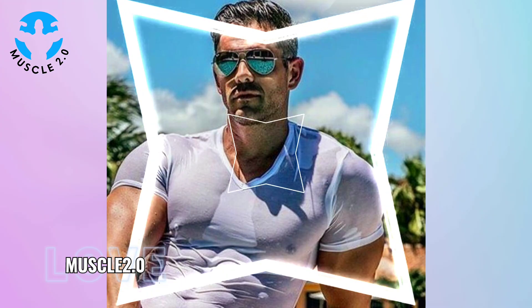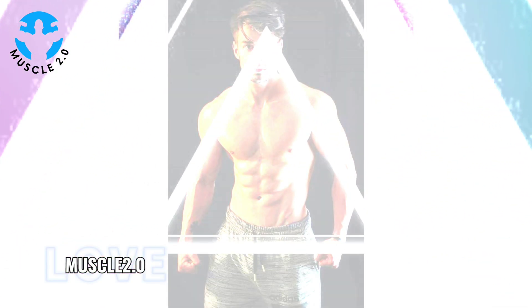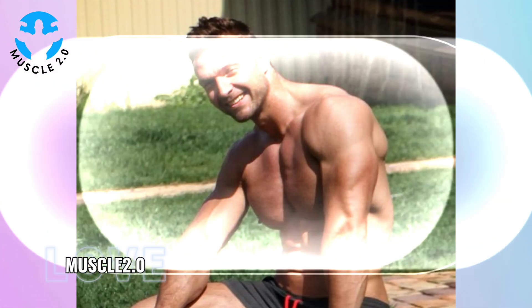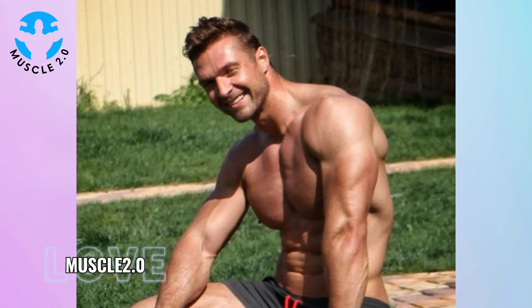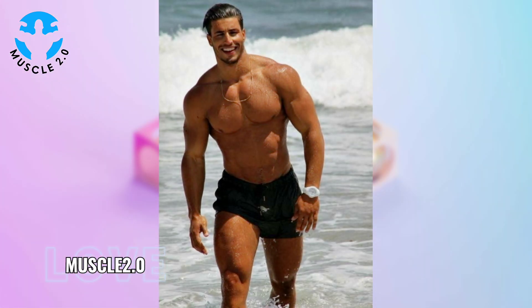Posing is an art and our bodybuilder is a true artist. In this chapter we'll explore the thought and creativity that goes into each pose. It's not just about showcasing muscles — it's about crafting a visual masterpiece that tells a story. These photos go beyond physical strength; they radiate confidence and charisma.